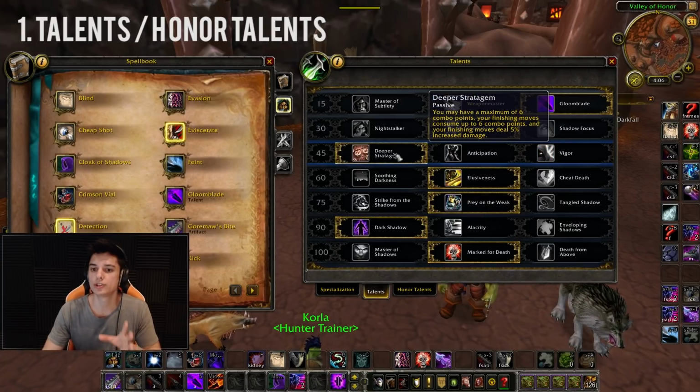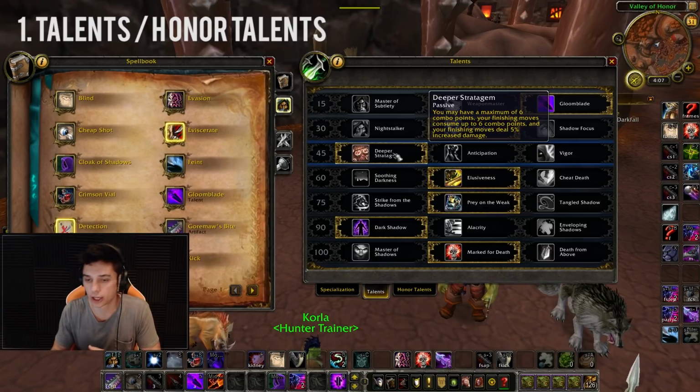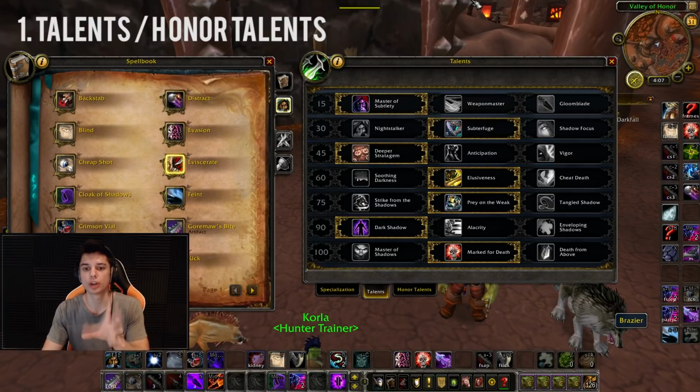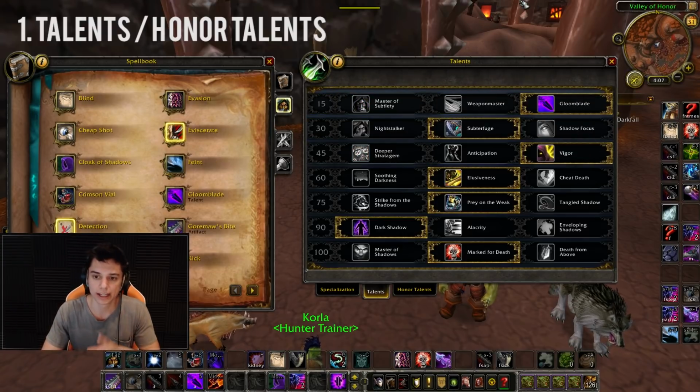Sometimes in 2v2, I do take Deeper Stratagem because the way I do 2v2 as double rogue is we just all in. That little 5% increased damage does help a lot. The 6 combo points for longer Kidney Shots on orcs, or the 6 combo points for a bigger Eviscerate does definitely help. So in 2v2 double rogue, I'll play something like Master of Subtlety, Deeper Stratagem. 3v3, I'll play Gloomblade and Vigor.